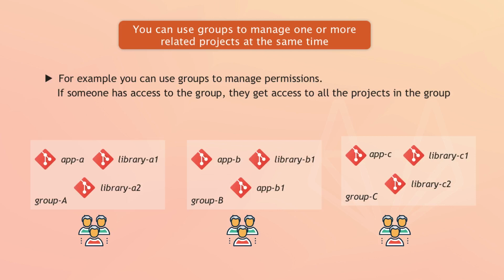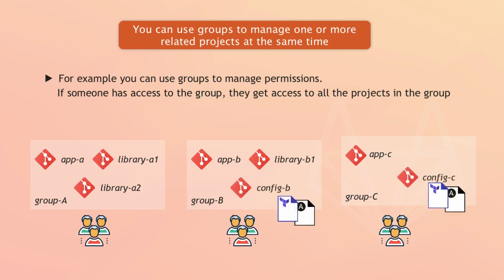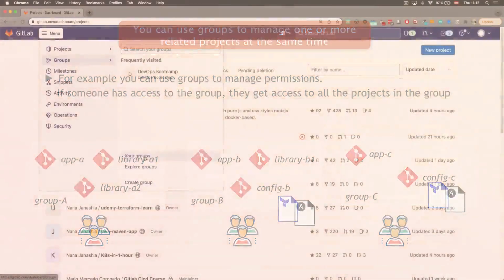And as I mentioned, this could be microservices for the same application. You may have some supporting libraries and custom frameworks for your application, or you may also have additional repositories or projects for infrastructure as code, like Terraform scripts, Ansible scripts that provision infrastructure for your application and then configure and deploy it on that infrastructure. And that's a really good way to group all the projects that belong to the same team.